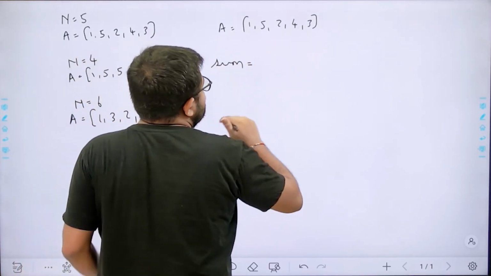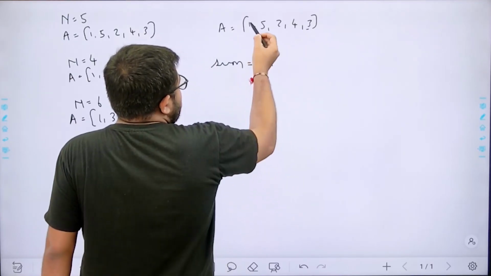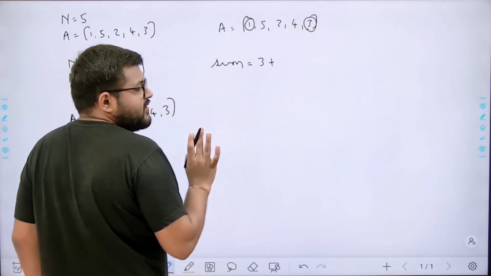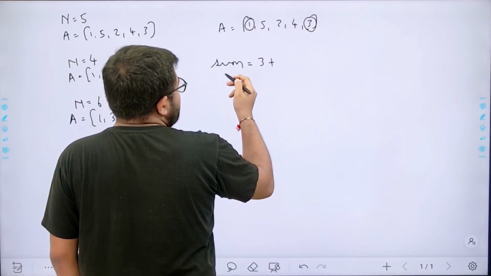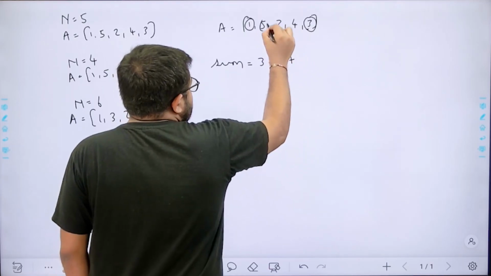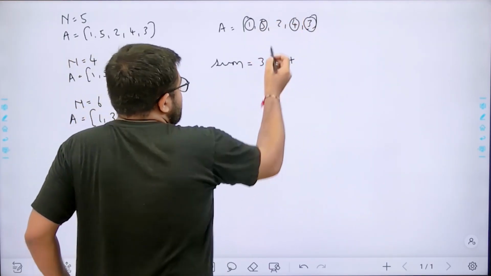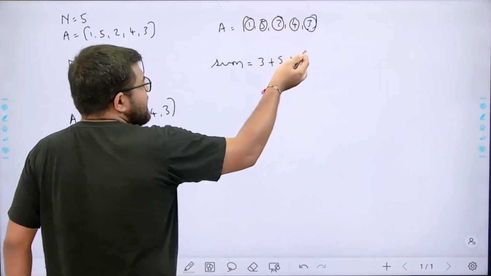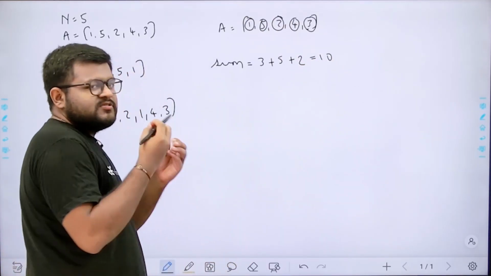So let us assume then that I picked 3. Then after the first step, this and this will be removed. They will not be under consideration anymore. In the second step, these are my remaining players. I know 5 and 4 will be removed, so let me take 5. Now these and these will be removed and will not be considered for further rounds. 2 is the only remaining, I take it, and now 2 is the only player, it will also be removed, and the sum which I get is 10. In this way we need to select.